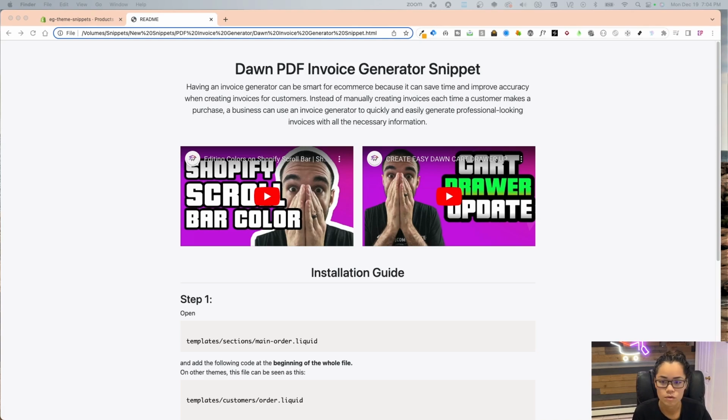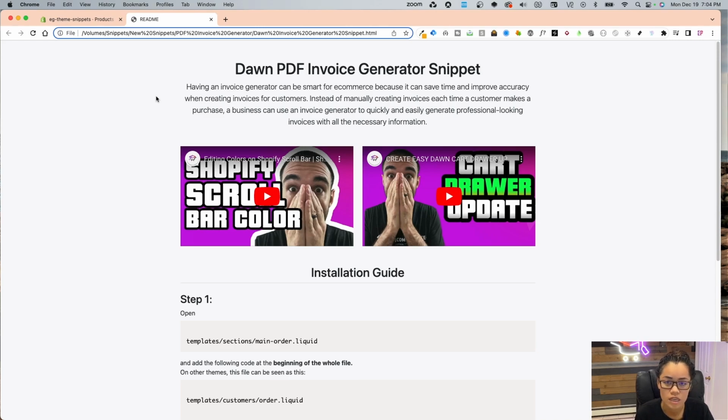What this allows you to do is, when a customer goes in and creates an account, at the very bottom they'll be able to generate a PDF. Now this eliminates the need to go back and forth in communication, like "Oh, send me a new invoice," because Shopify themselves don't have that solution right now. They do through apps and plugins, but not through the store, through the theme itself.